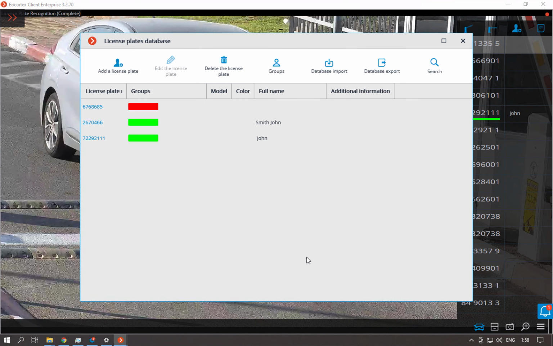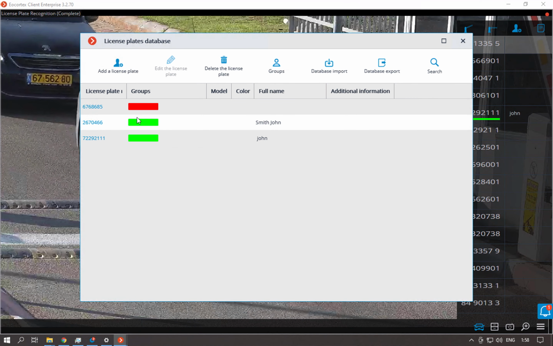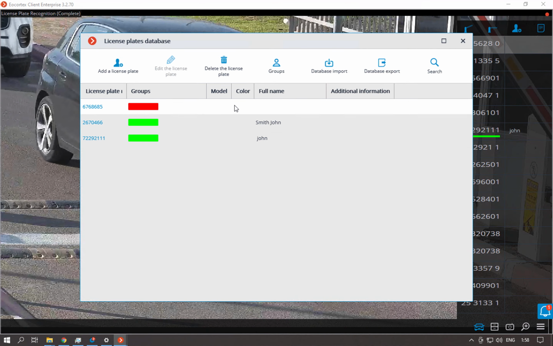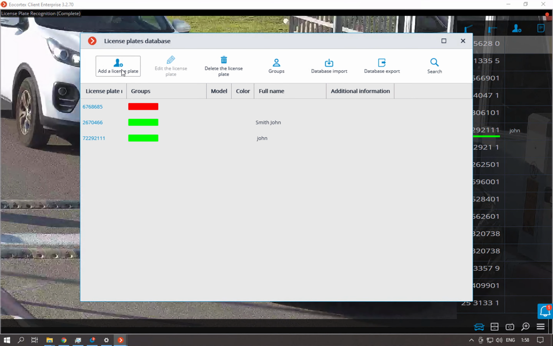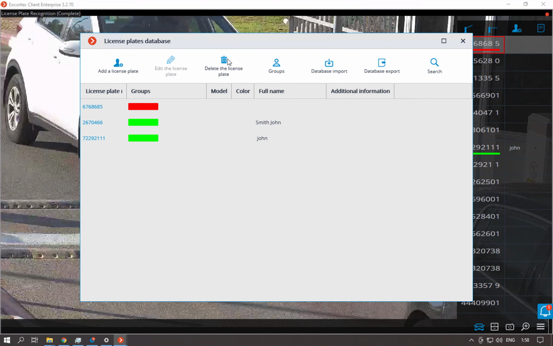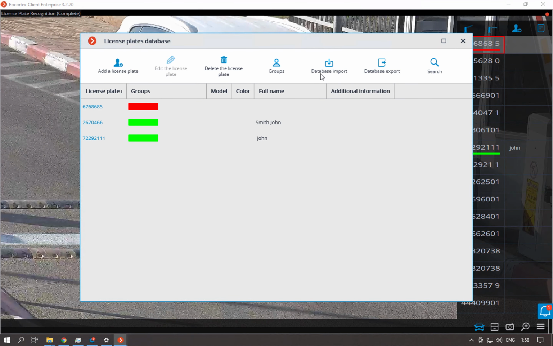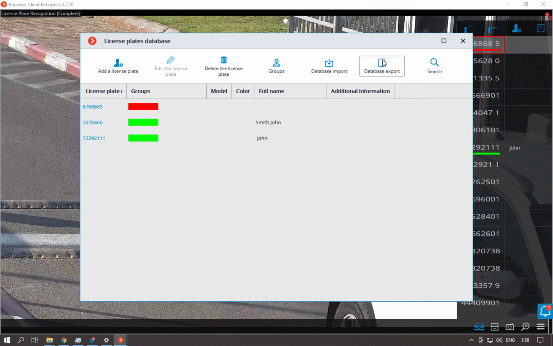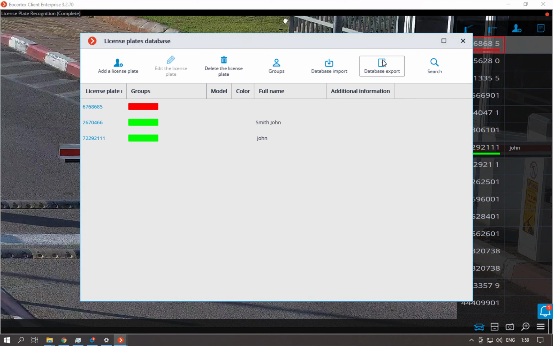And here we can also see the settings for the groups: the color, the license plates that are in these groups, and some additional info. Here we can also add new license plates to the database, delete, configure the groups, and import or export the database, for example, from a text document like CSV or Excel.